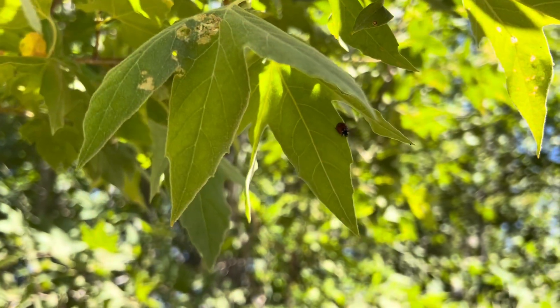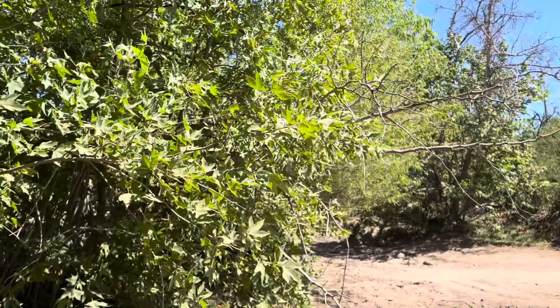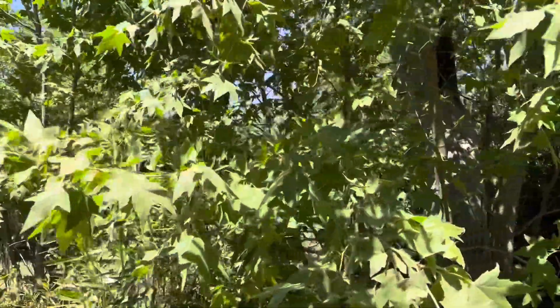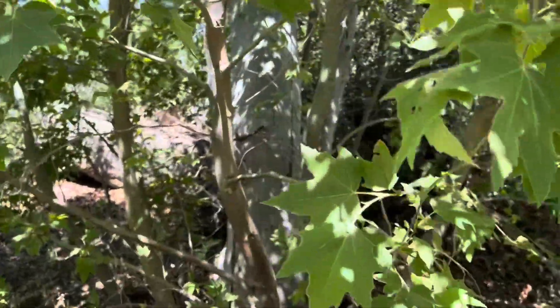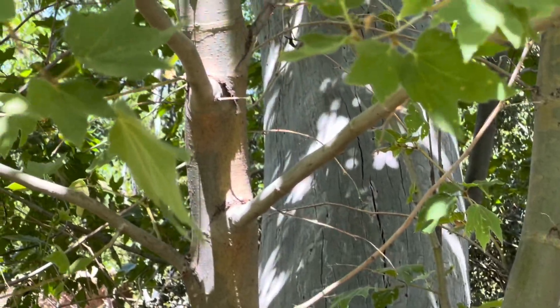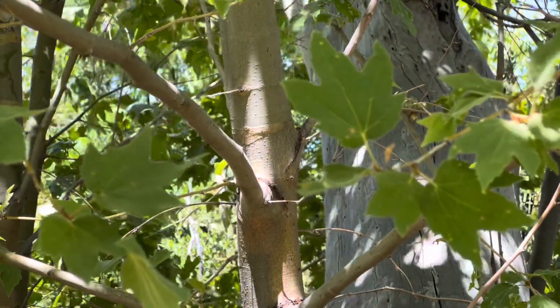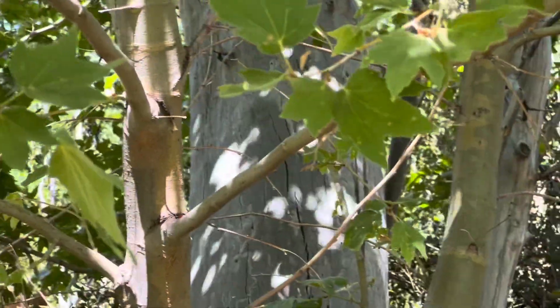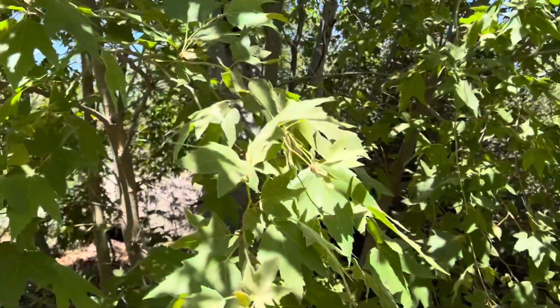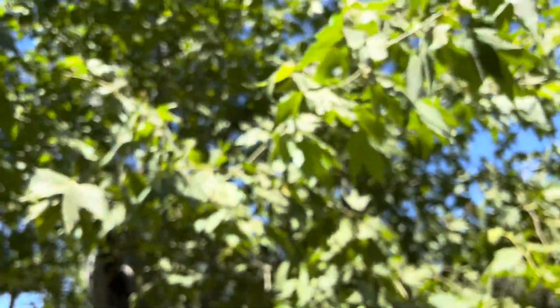Most likely if they're used in landscaping areas in the Phoenix area, they're going to be along the outskirts, in the Cave Creek area, the northern areas closest to the beginning of the transition zone. I'm sure there's a lot more of them in the Tucson area and in smaller towns in the transition zone ecosystem. The Arizona sycamore is a really famous tree for Arizona because they grow in the washes. They need water — they're in areas where water cascades to washes, streams, creeks, rivers. If there's a consistent source of water, or at least groundwater near the surface for those roots to reach, sycamore trees will likely grow there, as long as it's not in the hottest parts of the desert.